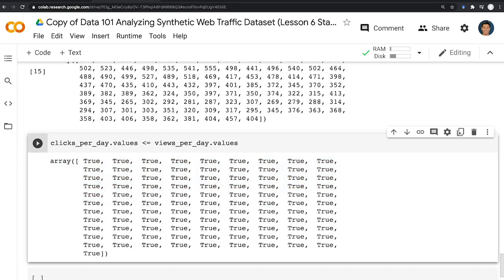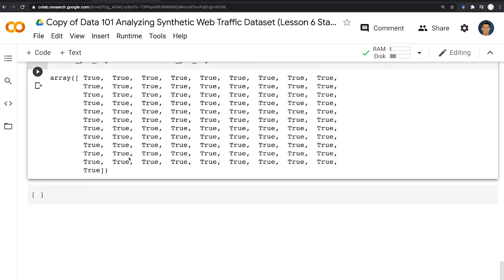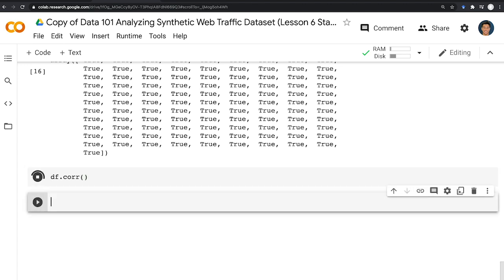Nice work. Next, let's compute the correlation between the features in our dataset. If you recall from your statistics or probability class, correlation tells you how one feature changes when another feature changes. Say you have two features, page load time and video watch duration. As page load time increases, you expect fewer people to watch the video. In order to check and compute correlation, go ahead and type in df.corr with 2 R's. Add your parentheses to call the function and run the cell.